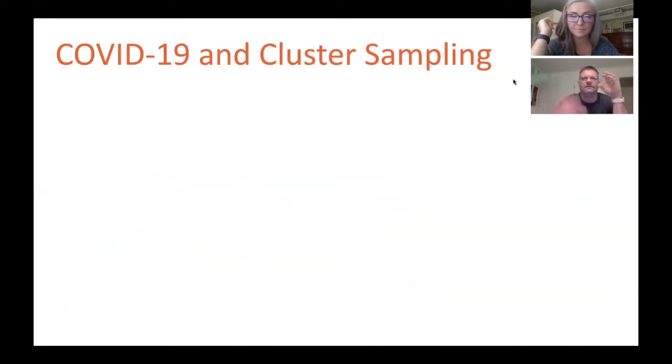Okay, the next one is cluster sampling. If we were concerned about age being a determining factor, then that was how we would handle it with the stratified sample. Why would we want to use a cluster sample, Ms. Young? So I might be concerned that some neighborhoods are more affected, some neighborhoods are less affected, or I might only have a certain number of vans that I could send out into the community to test people.